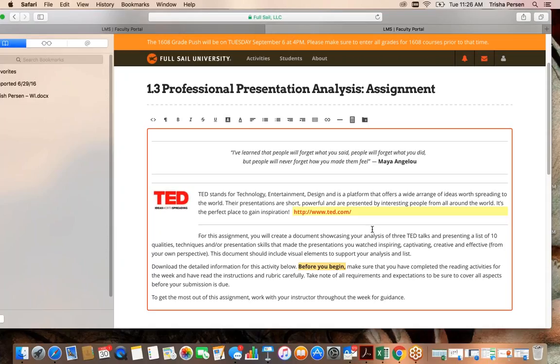So pretty much, if you think of an interest and you type that in, most likely there'll be a TED that complements that.